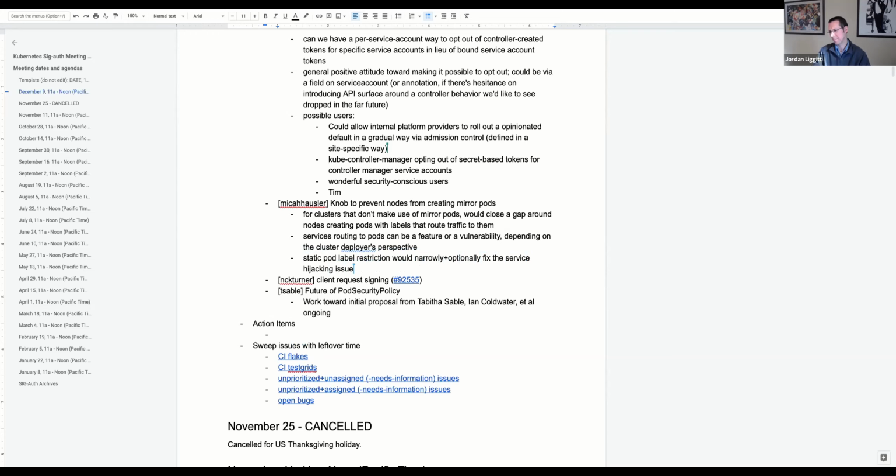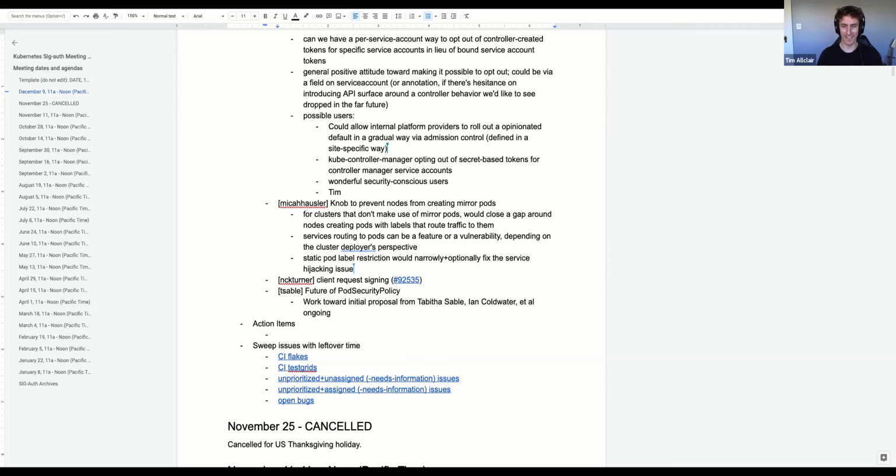What do you think, Micah? Yeah, I mean, I totally get that. Like, I don't want to just say because we're not using it, no one else should. But I guess I want to understand too, if this is something that seems sensible to put in tree, or is this just go implement your own webhook and this is just a policy issue?